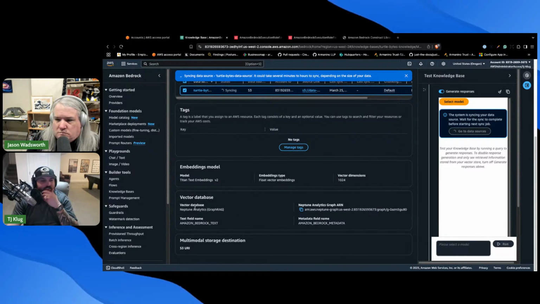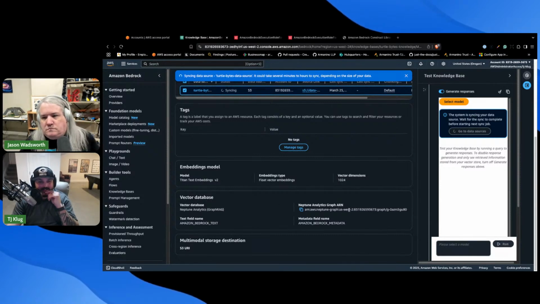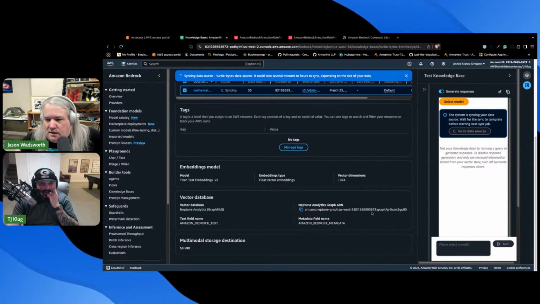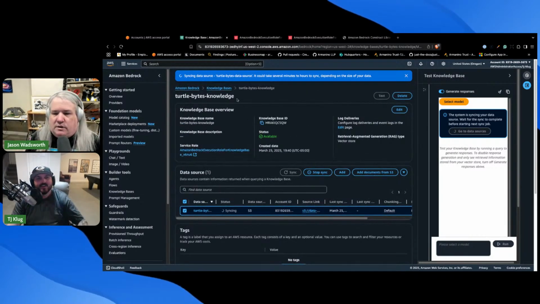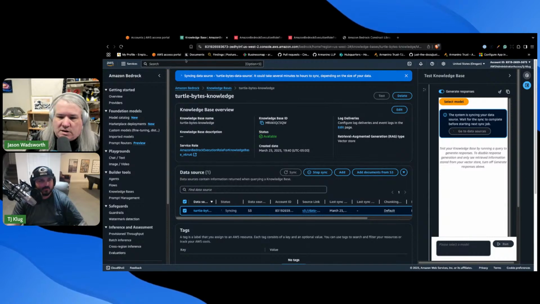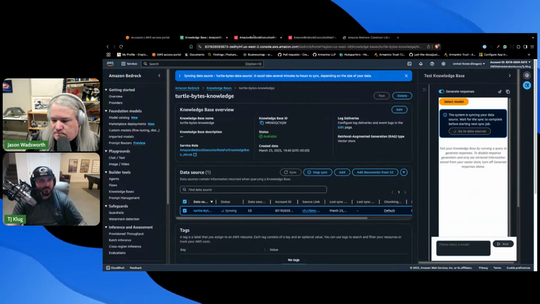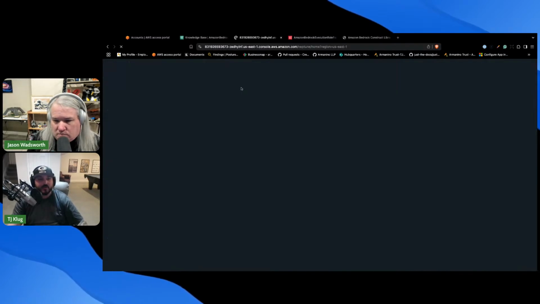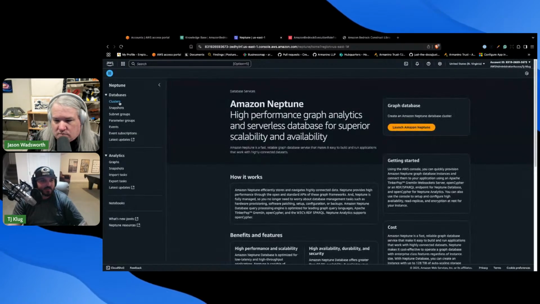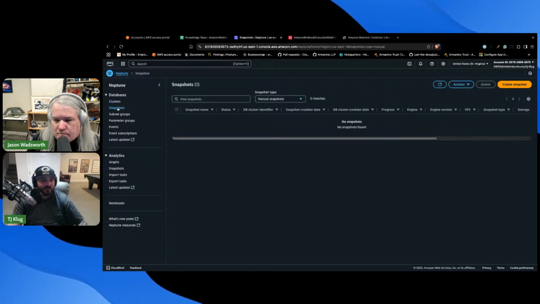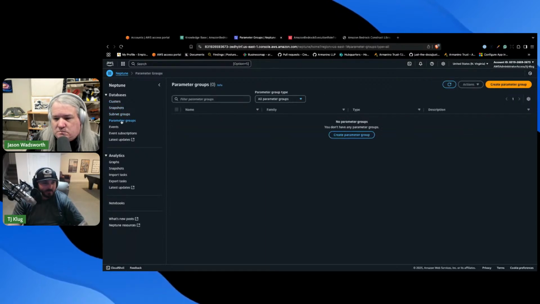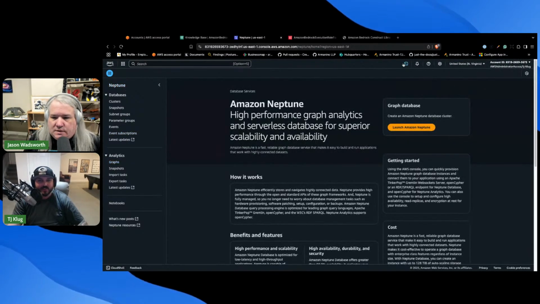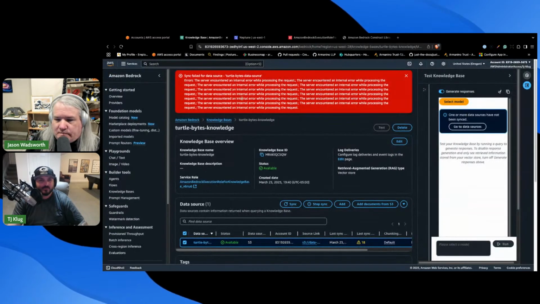I'd be curious to look at the actual database. So, yeah, I think you'd have to have a graph viewer. I've never actually used a graph database. How do you look at a graph database? I don't even know if they expose it. Do we see it here in Neptune? Doesn't look like it. That's a good question. Guess not. You don't get to see it. You just have to trust them.